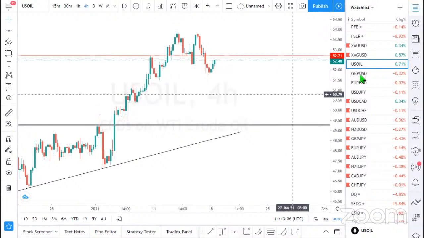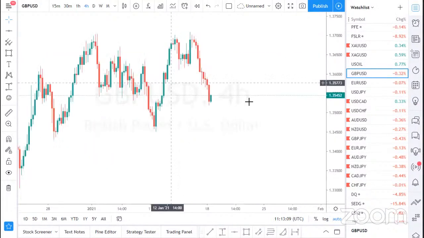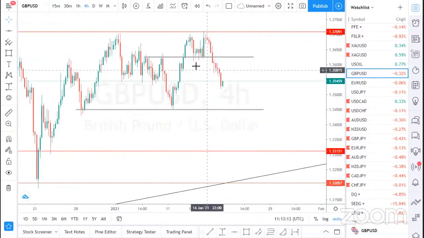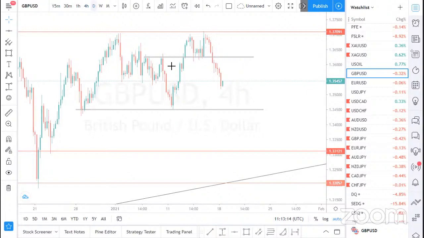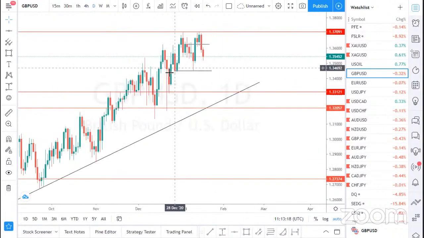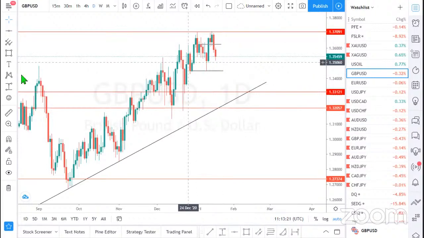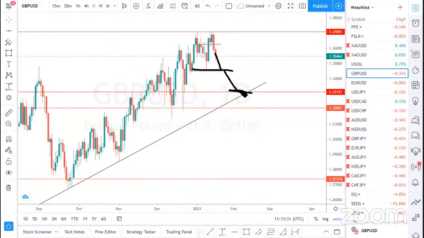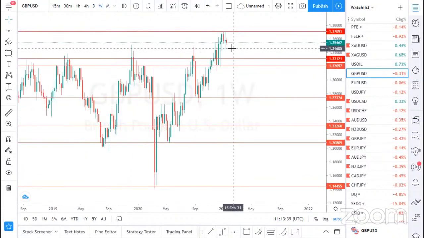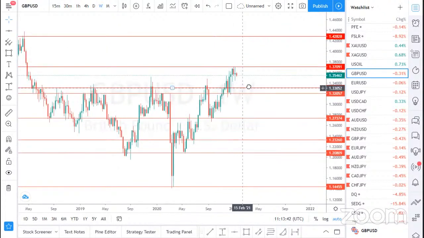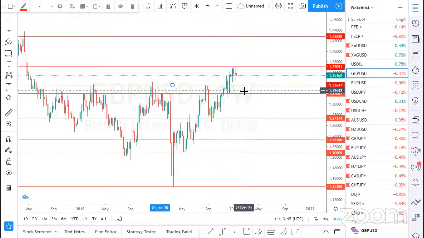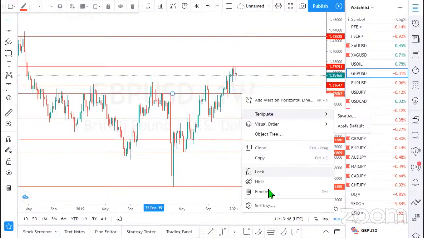So let's check the British pound sterling. I got the British pound sterling right here. If you watched my weekly forex forecast that I released 24 hours ago, you should have an idea of what is going on right there. I already stated there's a tendency for price to make a pullback to this low right here and then pull back to the major key level structure right here. If you are trading the British pound sterling against the USD, then you should know what is currently going on.